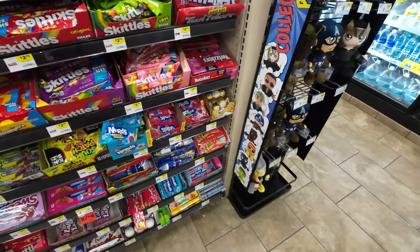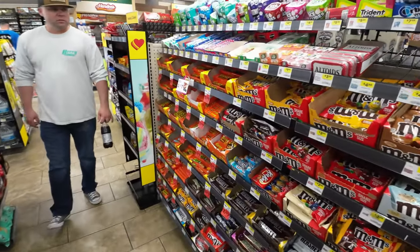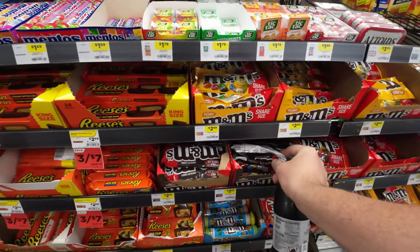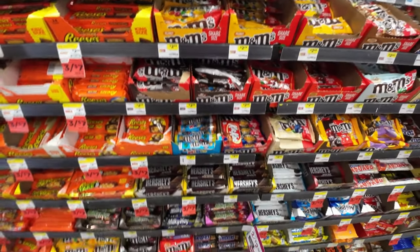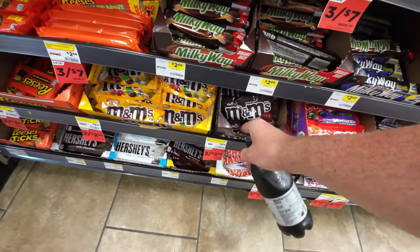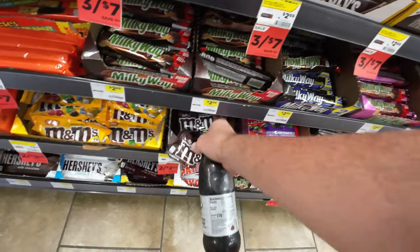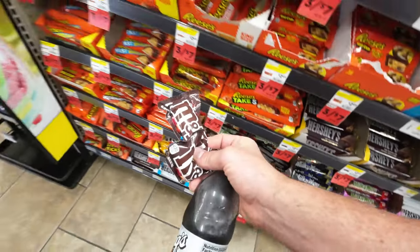Well, I don't know what to get. I think I'm going to keep it simple, Josh. I think we're going to go with the M&Ms. Do they have a smaller size? I don't need that many. Here we go. Oh, two for $2.50. Well, I guess I will get two then. Let's see. I'll just get two of the same. What difference does it make?